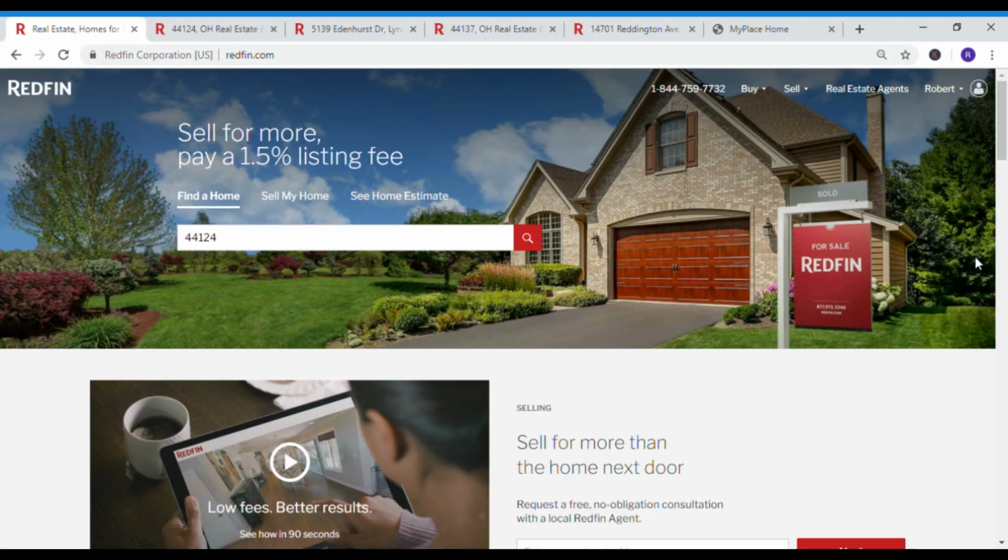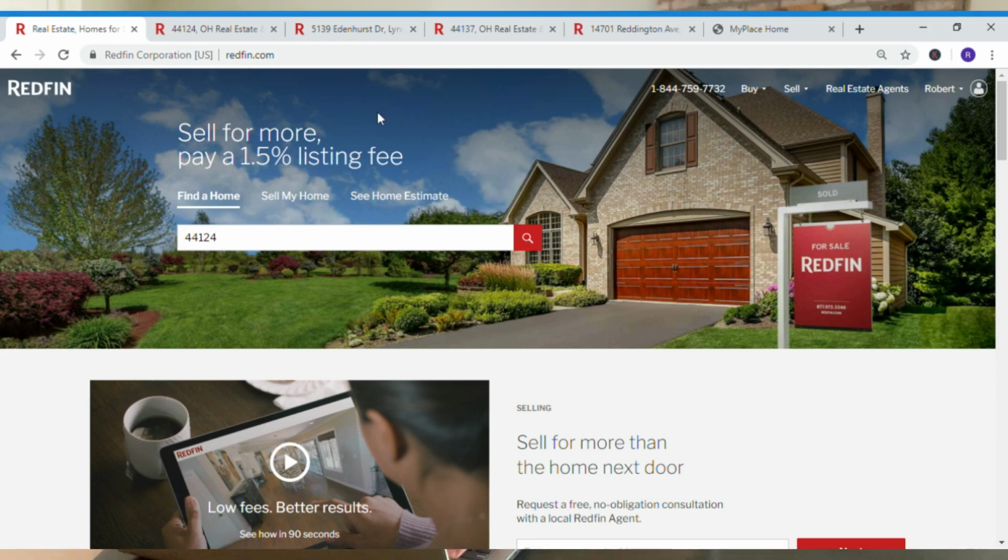If we take a quick look at some of these properties that are actually on the market, you can see what I'm talking about. Before I continue, I just want to mention that I have no association with either of these properties that I'm going to use to illustrate my points today, nor do I have any connection with the listing agent or broker.